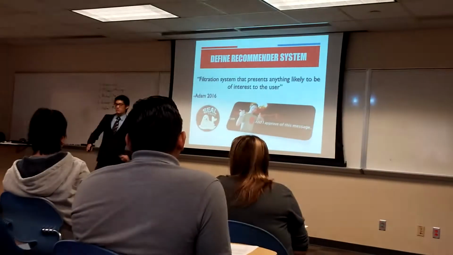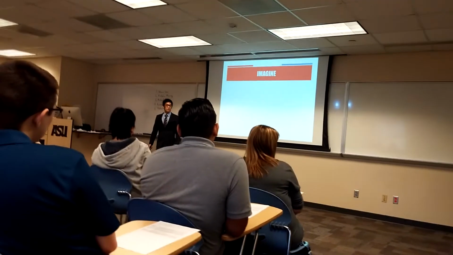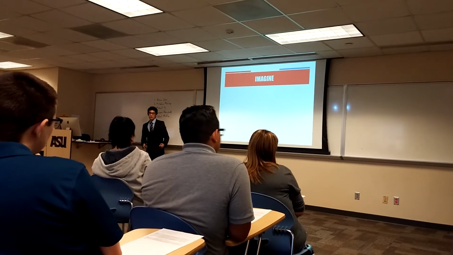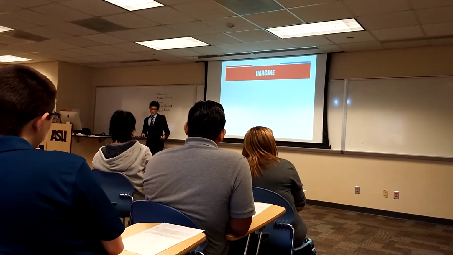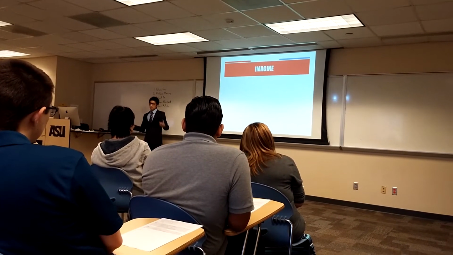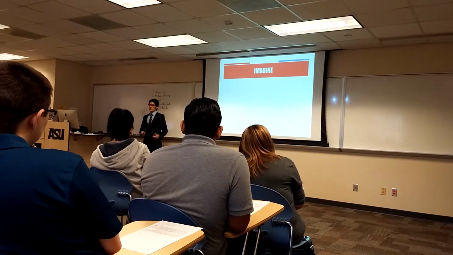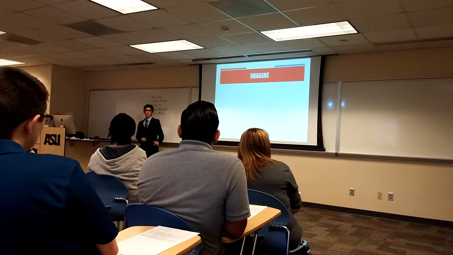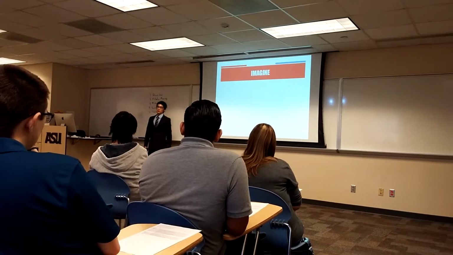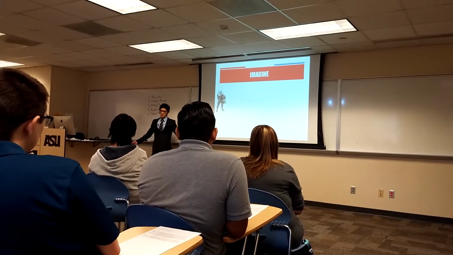Now, if this still doesn't make sense, we'll talk about this as a black box, just how we do every other engineering system at ASU. A black box means we don't really care what goes in, we just know something goes in and something comes out. You've actually seen a recommender system, well, not consciously, but it's been working for you this whole time while you've been on the internet. You just haven't noticed it. It's kind of like a ninja.